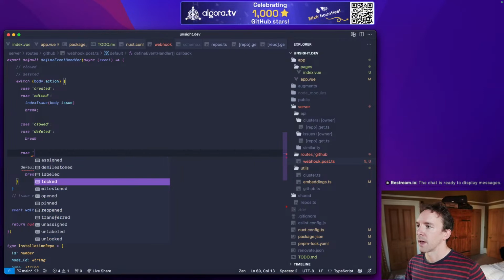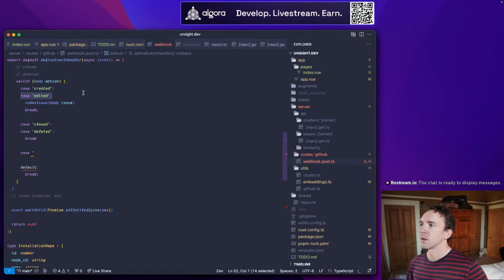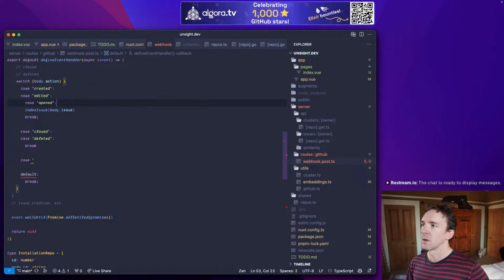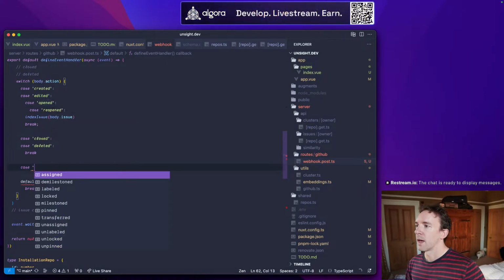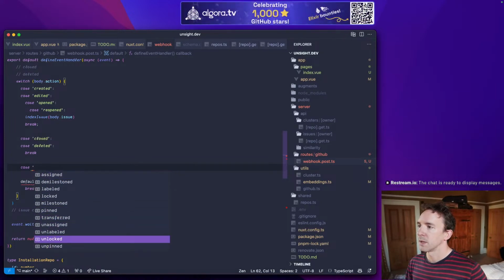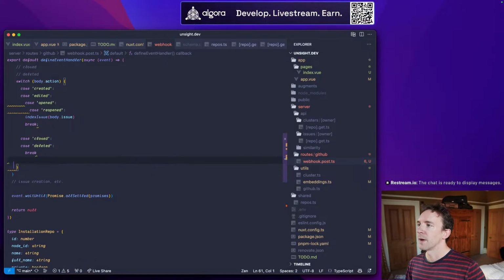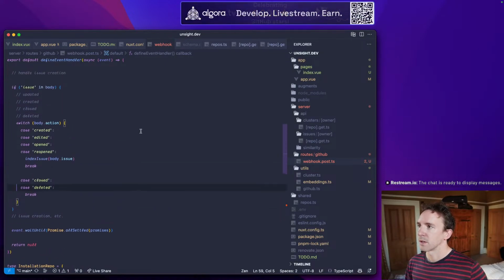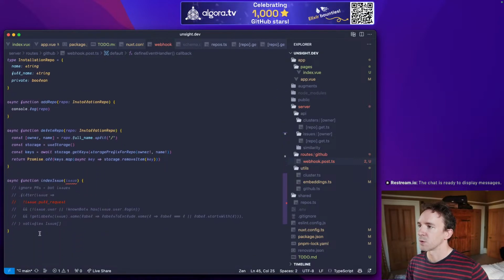We also have opened, reopened. And unlabeled, unlocked, unpinned, I don't think we care anything about those. Okay, I think closed and deleted we remove, otherwise we create, and I think that's the only thing we want to do. And to remove it is much more straightforward.